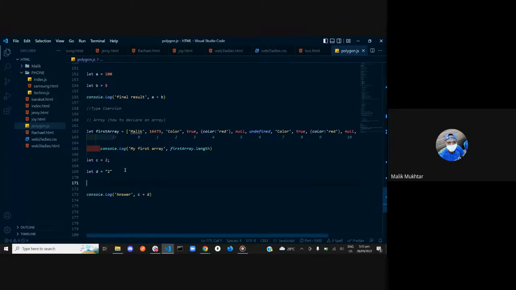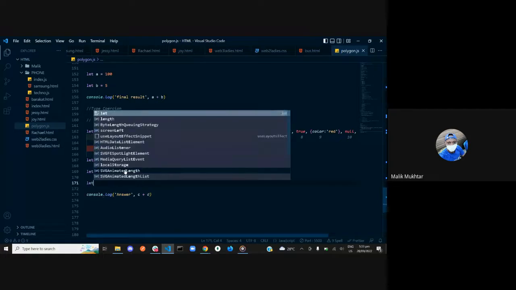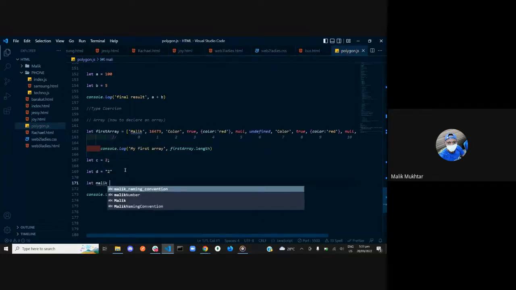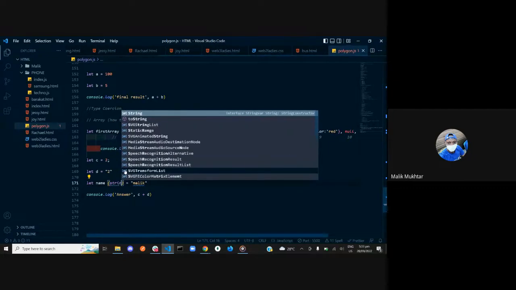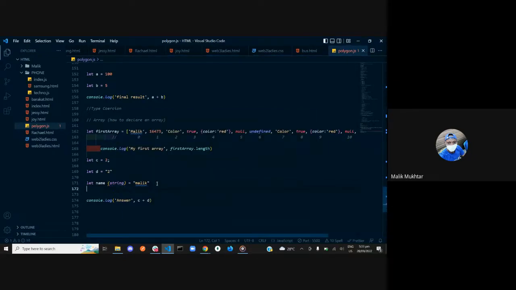So now, if you are expecting a string somewhere, like okay, I declared let name equals Malik. There is a way in TypeScript that I will tell TypeScript that this name variable must be a string. You do something like this: string. So if I come back down here and say name equals 3, it will say no, no, no. You can't change name to be a number. Name must be a string.